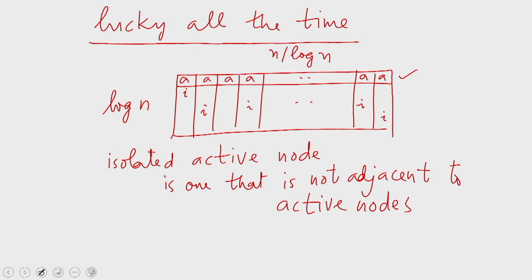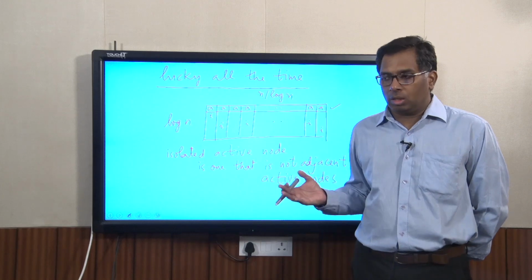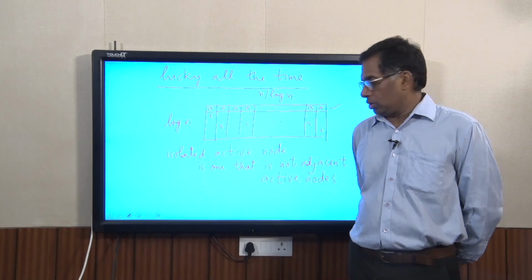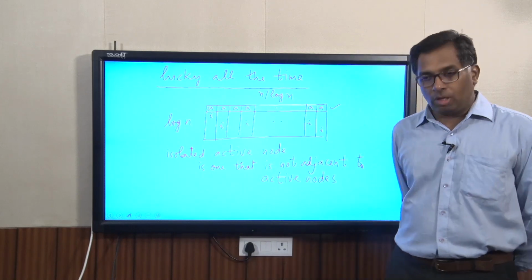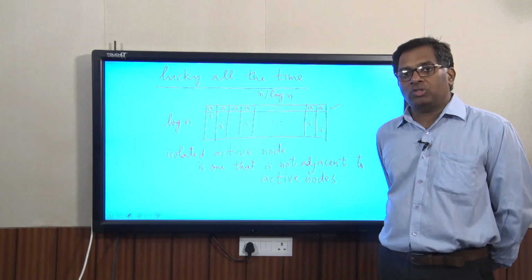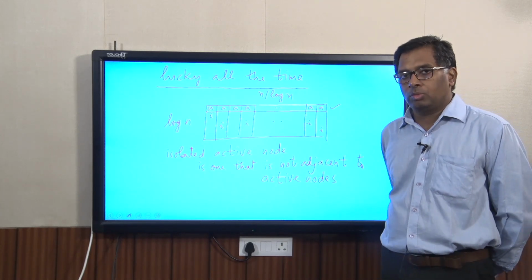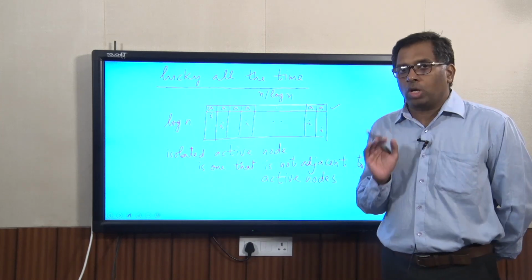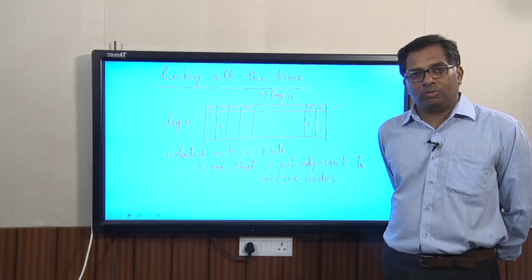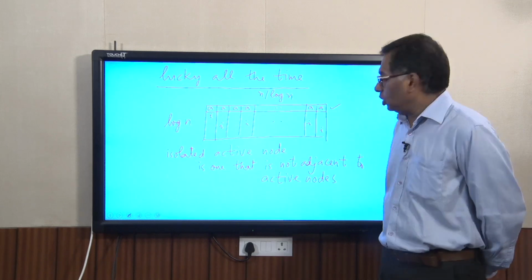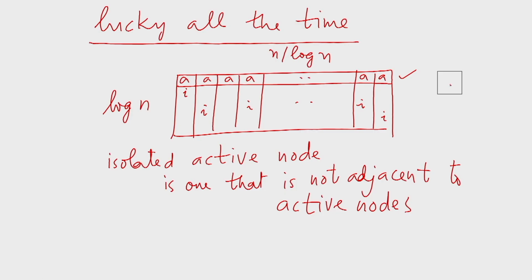As such, there is really no need that these form an independent set. But suppose we are lucky. Because of our luck, all these nodes happen to be non-adjacent. In other words, they form an independent set. Since they form an independent set, they can all be spliced out simultaneously from the list. That is, since no two of them are adjacent, they can all go out for T together. So they are all spliced out of the list. So the length of the list reduces by n by log n. These vertices all turn removed.